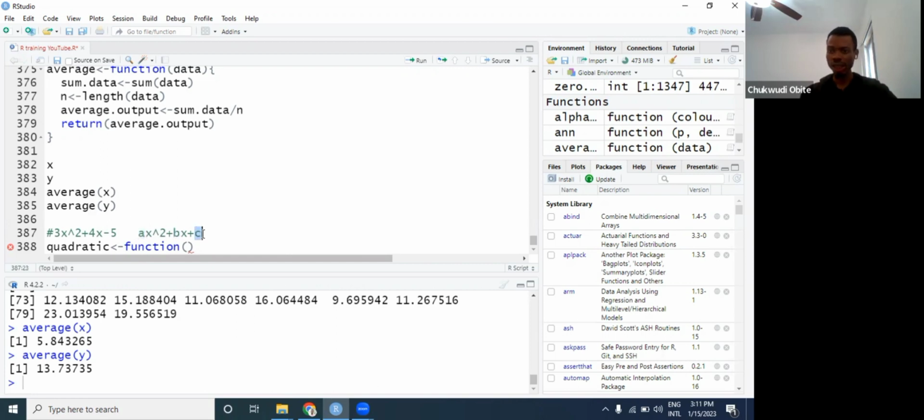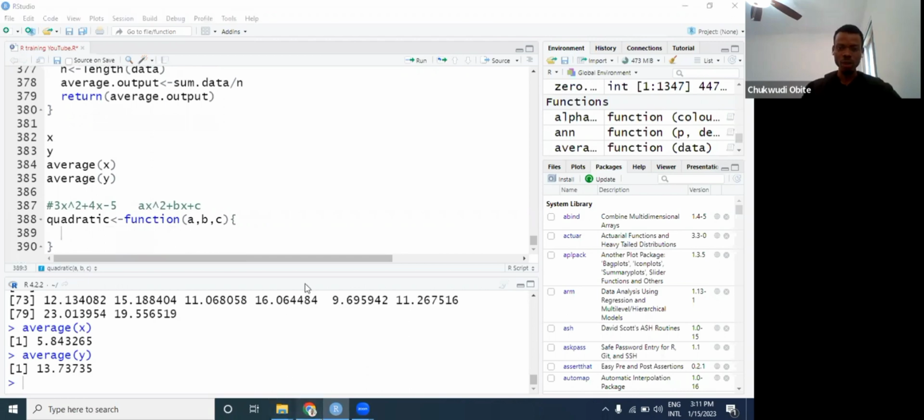Once I know what a is, once I know what b is, once I know what c is, I should be able to know the root of the equation. So I will write all the variables in the function: a, b, c. These are the things that will be changing. In part 1, we only considered the case where we have just one variable that will be changing, which is the data. But in this case, we are moving from simple to medium to difficult, complex. So that's what we are doing.